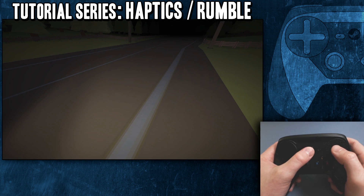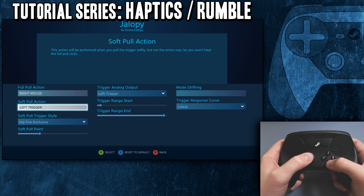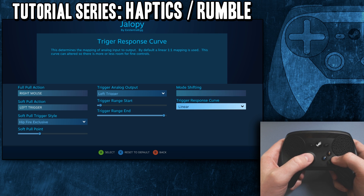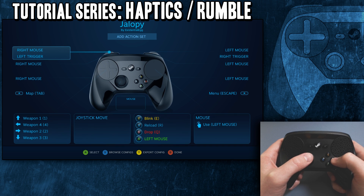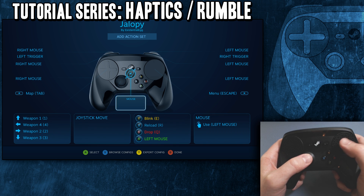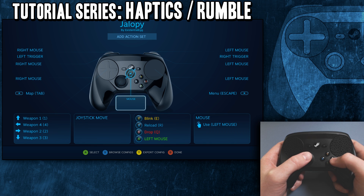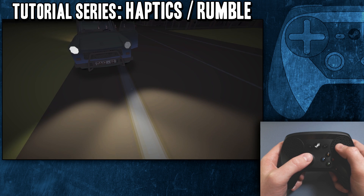Mainly I just wanted to show that if you're feeling haptics on the triggers and you don't want to, you need to go into each binding and take it off with Select for activator — which really they should probably just have a single option to turn the haptics off. Things can be a little convoluted at times. You have that, and then you can put it on for your mouse. And if you hate it, you can disable the whole thing globally outside of a game in Big Picture mode.